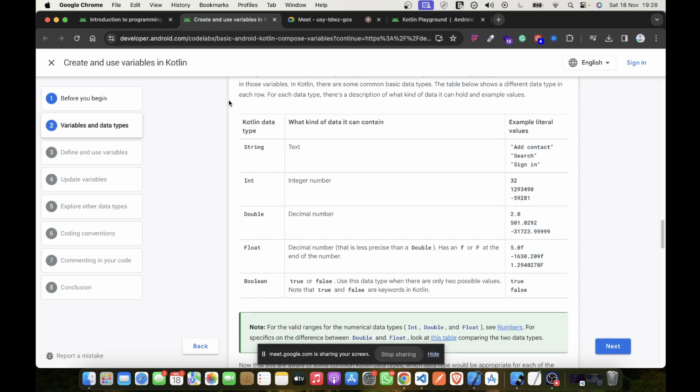In variables we have different data types, and different data types simply mean that for each variable you are creating, you can define the kind of value you want to accept. It's just like arranging your kitchen: there's a place you put plates and a place you put spoons, so you can arrange your stuff very well. The first data type we have is string. A string can only accept text.